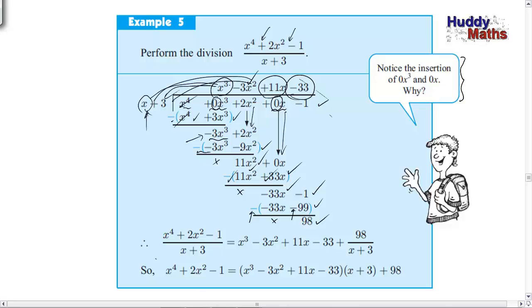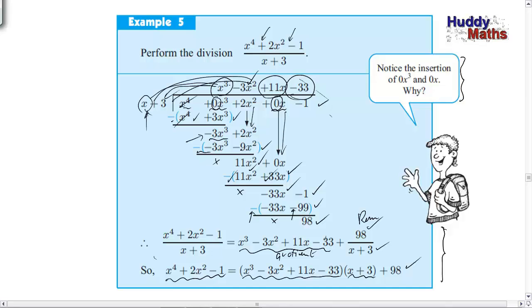Okay, so what have we just shown then? It went this many times, right? And 98 over x plus 3. So this was the quotient. Didn't ask us for stating it there. That's the quotient. This is the remainder. And the other way of expressing what's happening is that polynomial, when it's that many lots of the divisor plus the remainder. Always be prepared to think of it in two different ways, the relationship there.